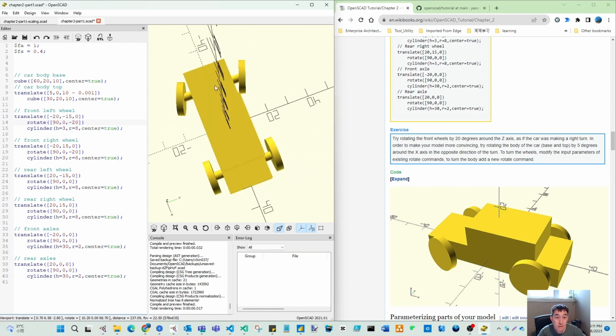That means when there are 2 wheels in the center, you do the rotate first to do this minus 20 degrees around the Z axis. After that, you start to do the translate, meaning move in this direction for the left, and this direction for the right.